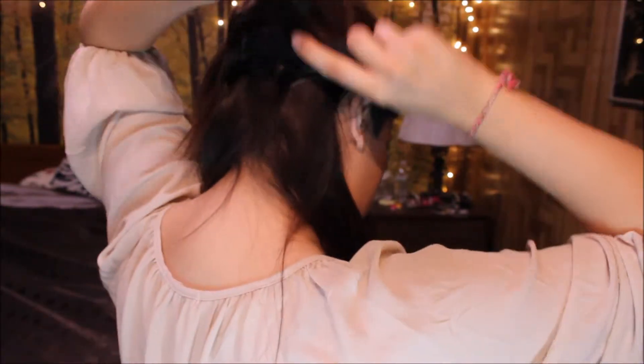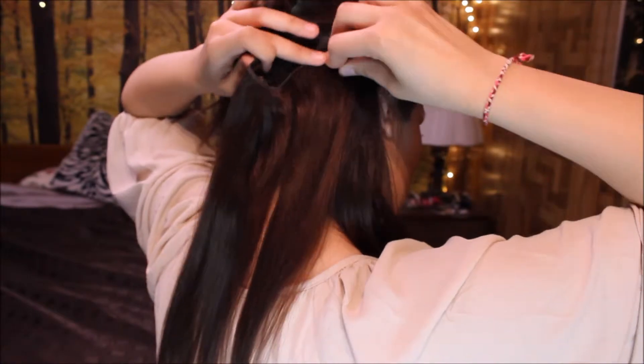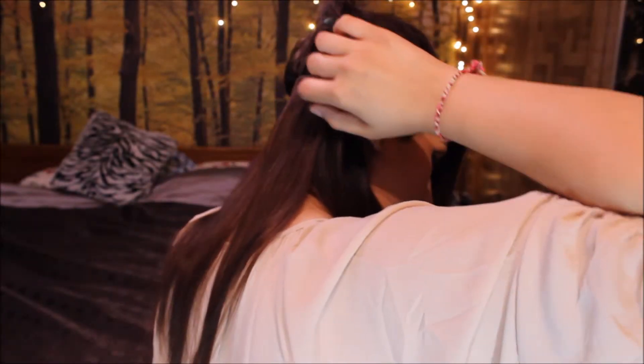And it's that easy — that's just how I apply my extensions. So I'll go ahead and do the second piece. Now I've got my hair sectioned off a little bit higher, even with the tops of my ears, and I'm just going to repeat the steps to apply the first extension piece. I now have my two extension pieces clipped in and, as you can see, my hair looks a lot thicker, longer at the bottom, and it still looks natural.